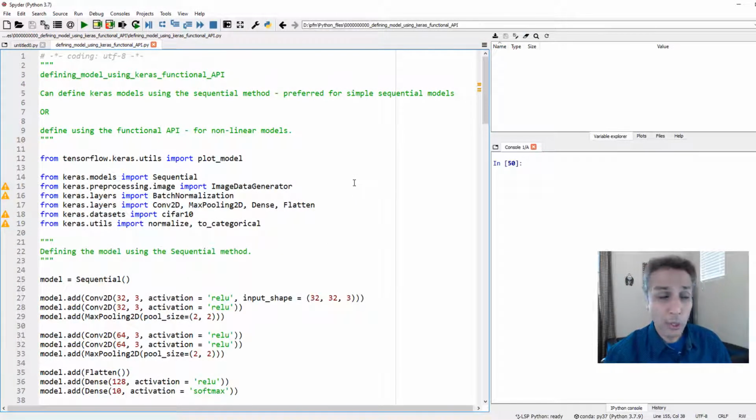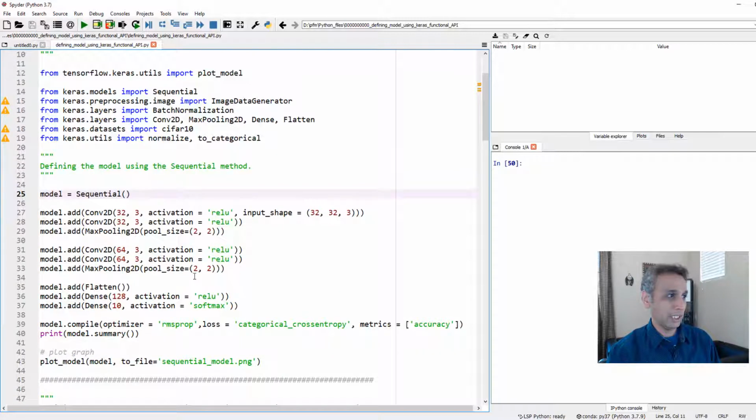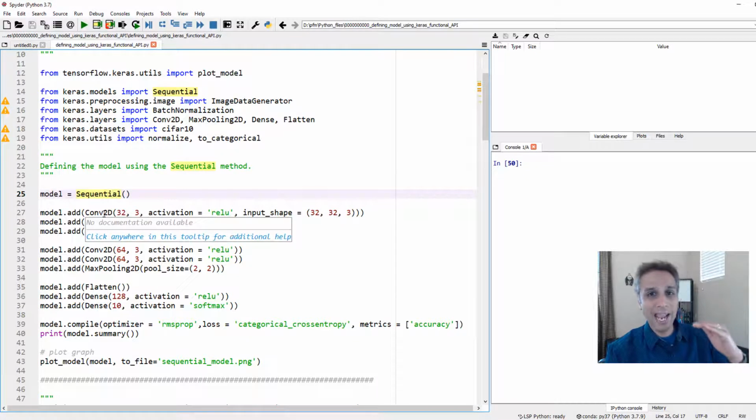Okay, so here you go. And again, our focus is on understanding functional API. So let's start by doing things that we're kind of familiar with, right? Which is using the sequential method. If I scroll down, you can see when we define a model using sequential method, we just go ahead and instantiate this. We define a model, give it a name, and we say that, okay, we're going to use sequential method. Then we incrementally add each layer to this specific model.